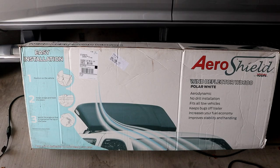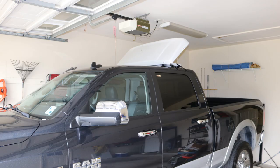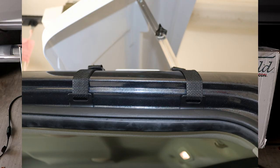This is called an arrow shield. You might have seen me make reference to it in one of my past videos, and I've been curious as hell, because I know I'm pulling a wall down the road. You can feel it, the way my setup is.